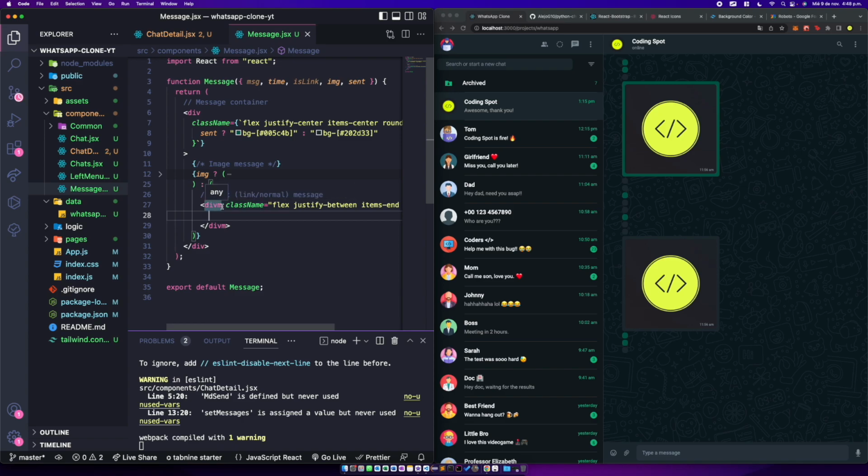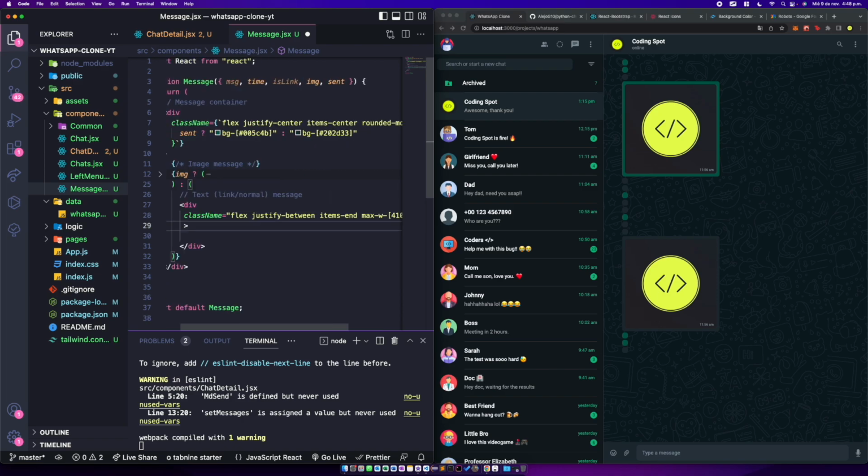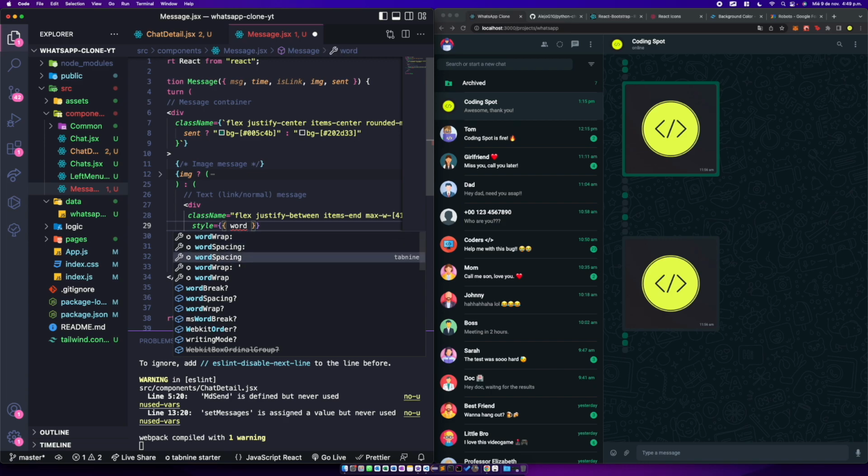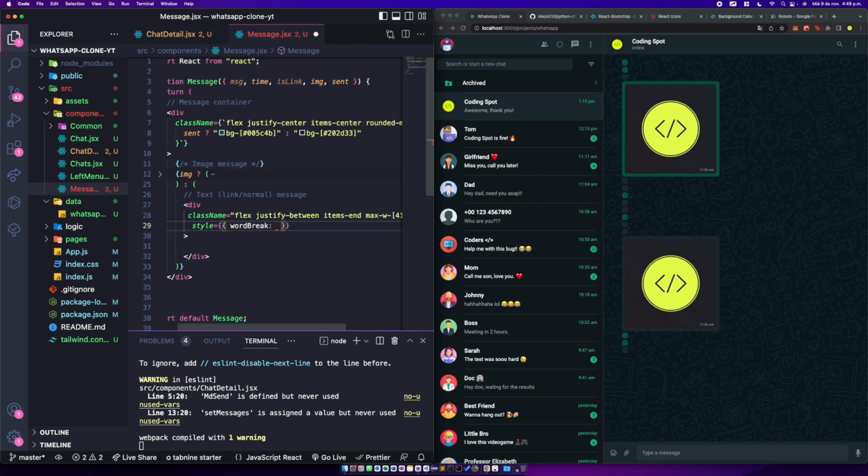We're gonna add, oh, this is a div now. We are going to add an inline style also here, because we need to target a property that Tailwind does not have, and it's called word break. This is gonna be equal to break word. I'll explain what this is.